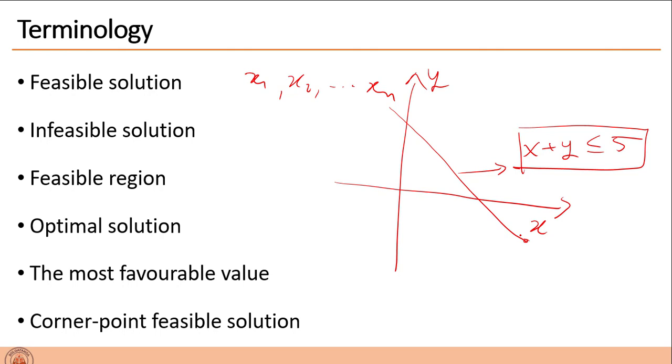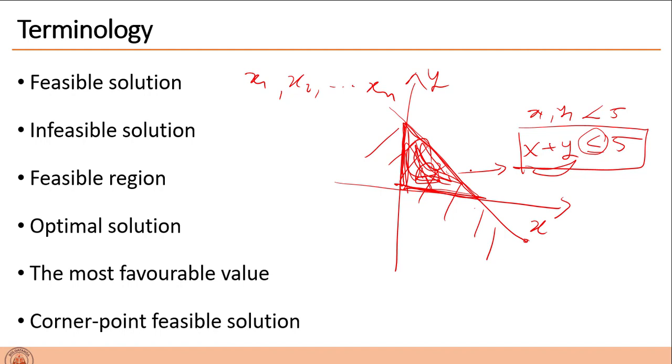Then we can say that any value that is below that satisfies the graph because we're talking of less than or equal to. So if I pick any point inside this triangle and put it inside here, x1, y1, I'm going to get a value that is either less than or equal to 5. So it means that everyone here is satisfied. Now, this is what we call a feasible solution. All the points here that satisfy our equation or inequality, we call the feasible solution.